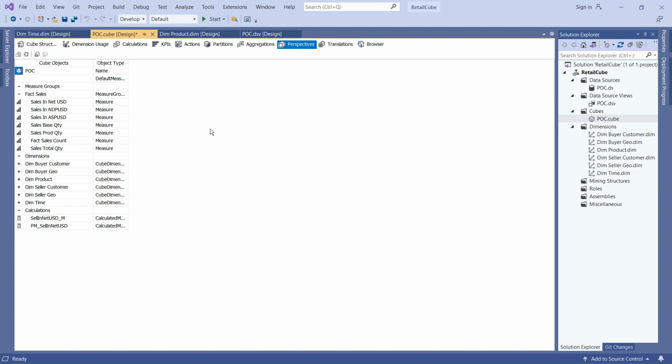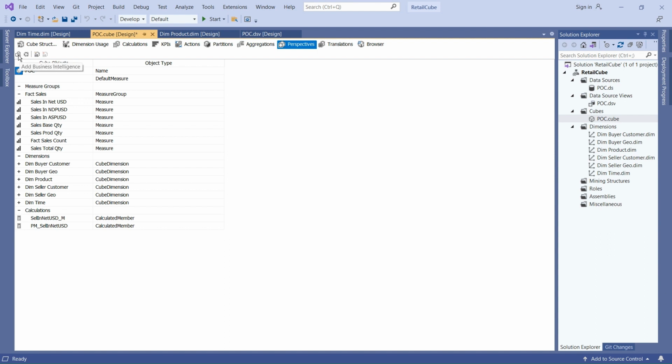Perspective is nothing but just virtual views in the cube. You are already aware of it. We create SQL views, right? The same way the perspectives work, and you can restrict your data. Instead of 5 years, if you want to provide only 1 year of data in the particular view, then you can do that.